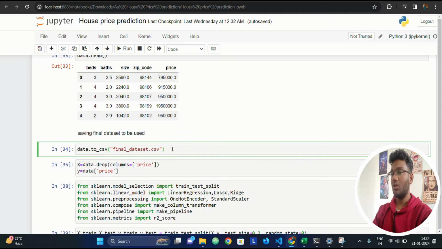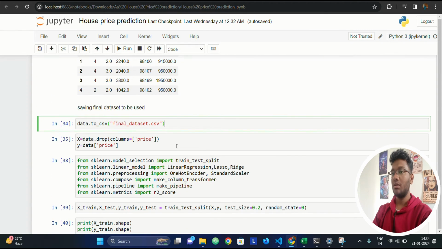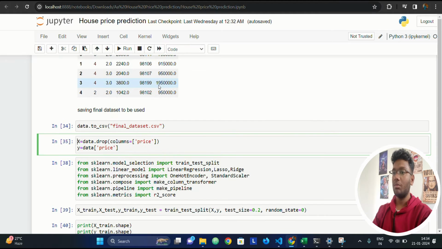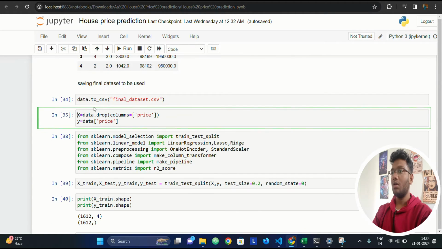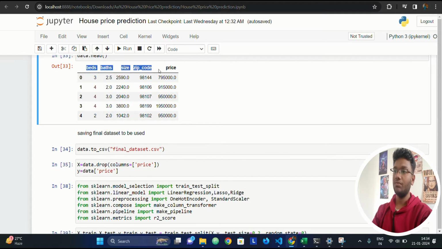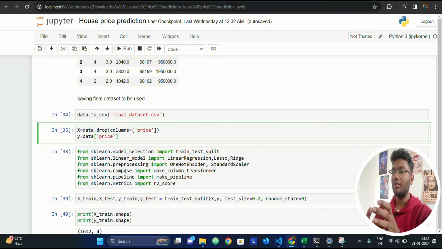Now in the next step, what I am doing is, this is the process of training my model. So I am just creating two new, can't call it variables, but for the time's sake, let's call them variables. I'm dropping price, the price column from X, and then saving it into Y. Now what this will do is, I have all my features, all my parameters of things required for looking for a house, and then I have price into a different variable, so then we can predict. So in prediction, basically we'll give our parameters differently and the prediction differently.